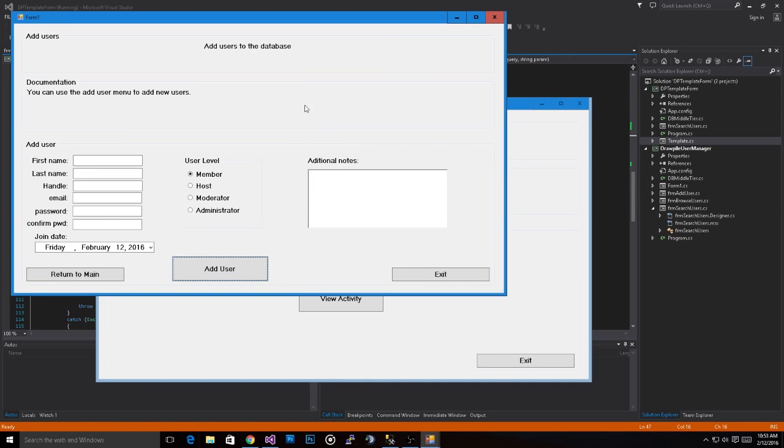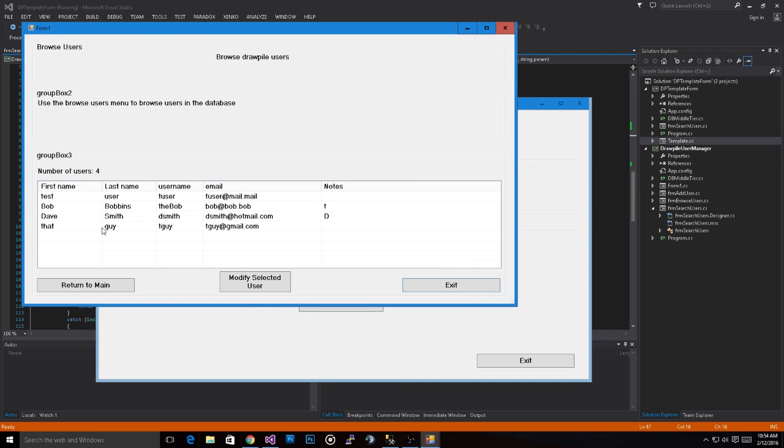User added. Go browse users. That is not working correctly. I'll have to look at that.